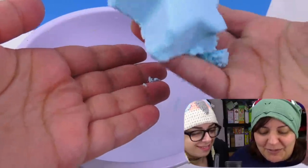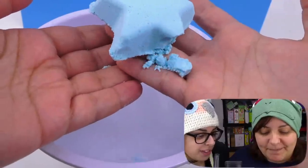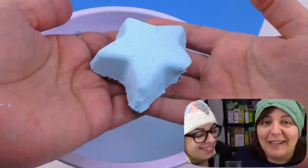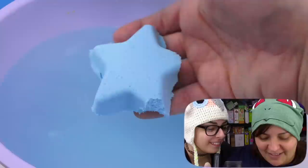Time for the moment of truth. So it's been sitting for as long as it instructed us to do. And it's still crumbling. Whoop. Oh, our biggest concern. Stop it! We want to see how well it fizzes, but we can't do that. It's falling apart. Okay, slowly do it. Ready? Go. Slowly.